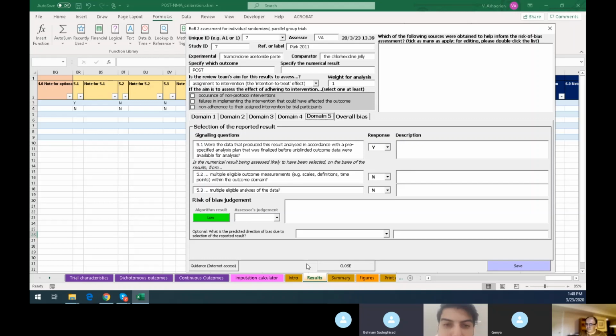And feel free to email me or Wahid while you're doing the calibration exercise or the data extractions. So at this point, everyone will extract the same 3 papers for the calibration exercise, but as soon as you're done with the calibration exercise, we'll do it in pairs, right? We'll assign you a partner, and you have to do the consensus with them. So that's the next step. We'll talk about it after the calibration exercise is done. Any questions?